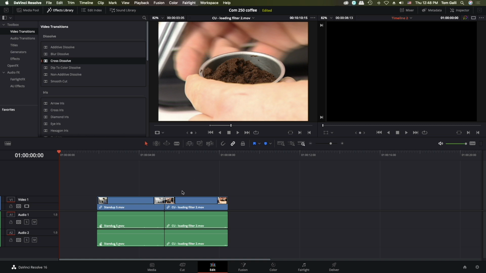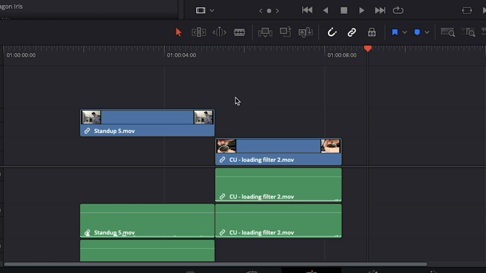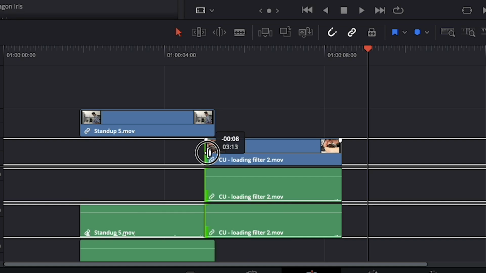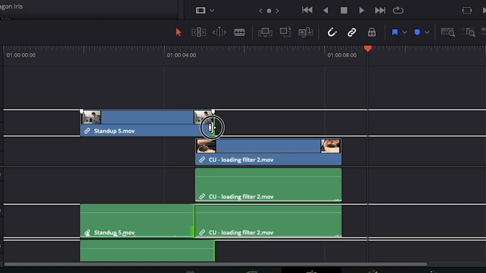But you have to understand what's going on here. So I'm going to delete that dissolve for just a second and illustrate this. So I'm going to stretch this video up. Let me turn snapping on so that I'm lined up. So what happens when I put that dissolve, so I put a 1 second dissolve on there, which means it started 15 frames before the end of this clip, and it continues 15 frames past the beginning of this clip. So effectively, what Resolve is going to do is it's going to start this bottom clip 15 frames earlier, and it's going to extend this top clip 15 frames longer.